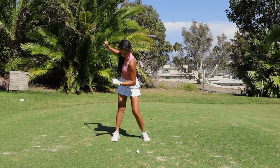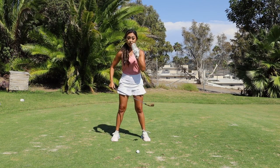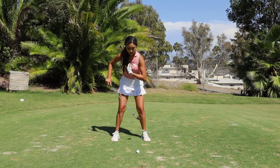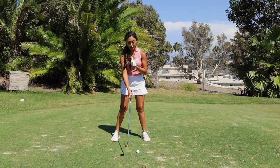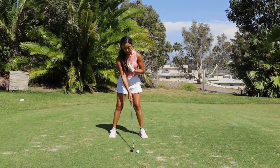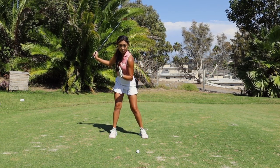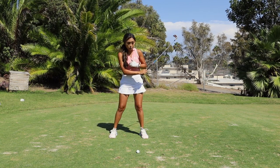So we're now at the top of your swing. This is what my lower body looks like. It is okay if you're not fully centered. The longer the club you have, especially when you start moving it in your stance, like if I had a driver right here, it would be more in front of me. Clearly when I take it back, my center will be going a little away from the ball because I want to hit it on the way up for a driver.